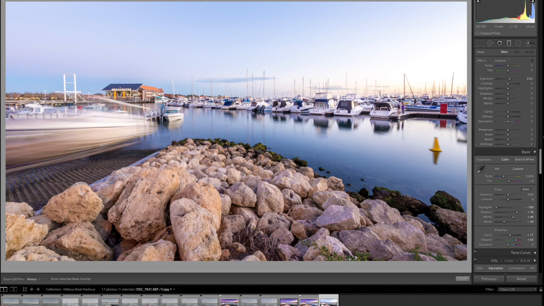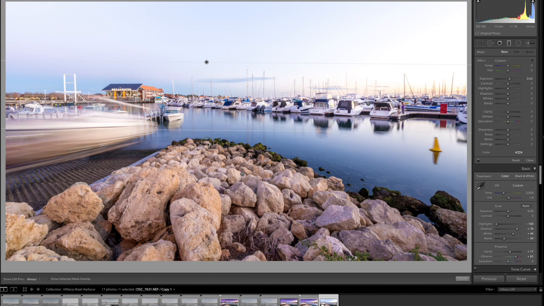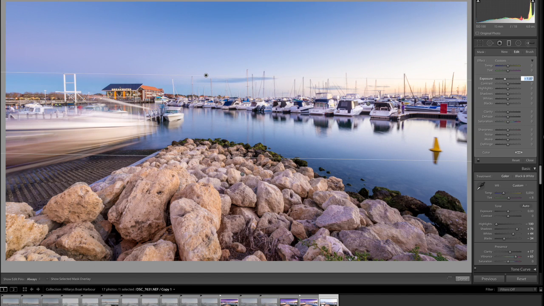So to darken the sky, I go with two gradient filters. One is just to darken the sky, and it brings the highlights down even more. It works as a graduated gray filter on your camera, but with the lens that I have, it's impossible to actually attach any filters to it. So yes, I have to do it in post-processing. Then sometimes it actually needs a change of the sky, but it makes a difference.